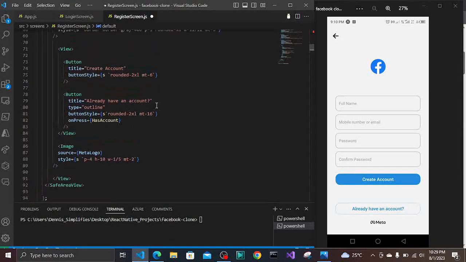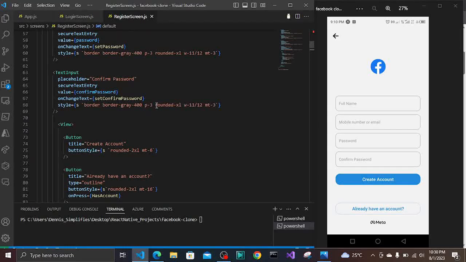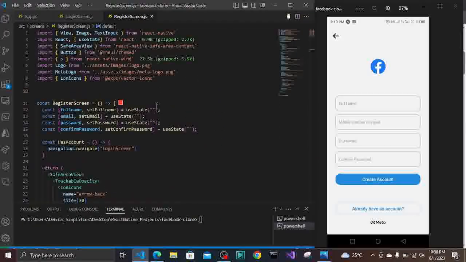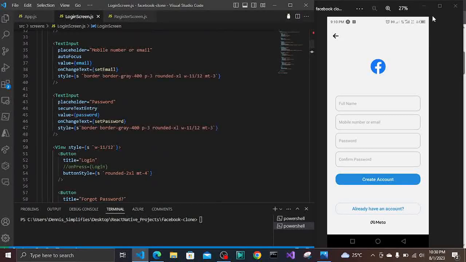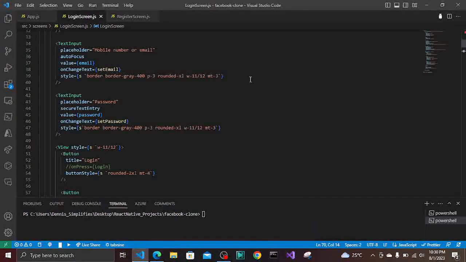What we have to do next is that I'm going to close this screenshot here, and run it on my phone so that we actually see how it looks on the mobile device. Let's skim through and see that everything is on point. Let me enlarge our code so you can see everything. This is what we did for the login screen in the previous video.